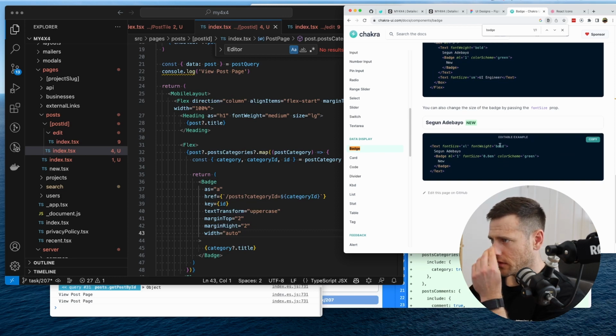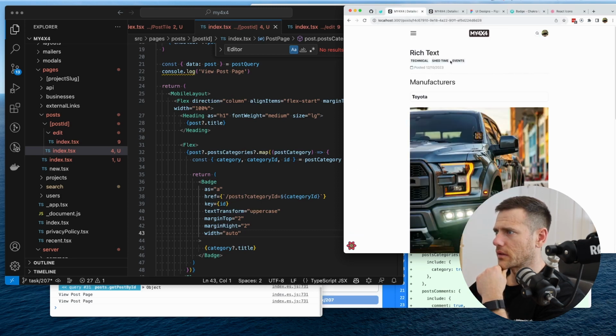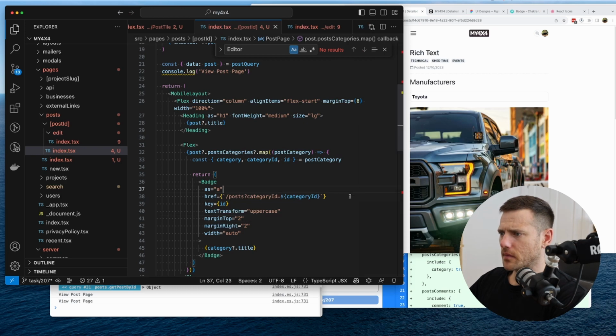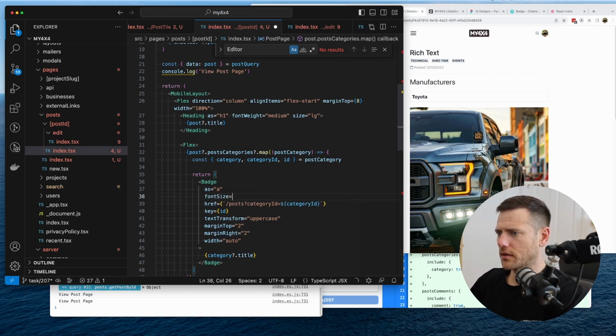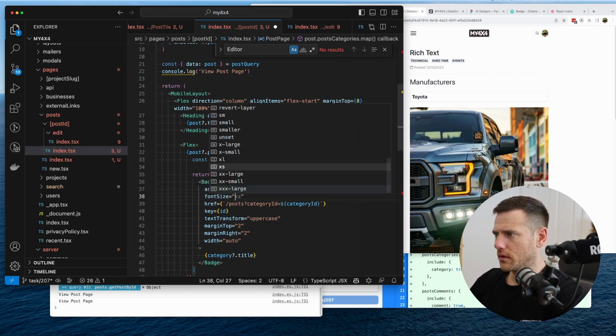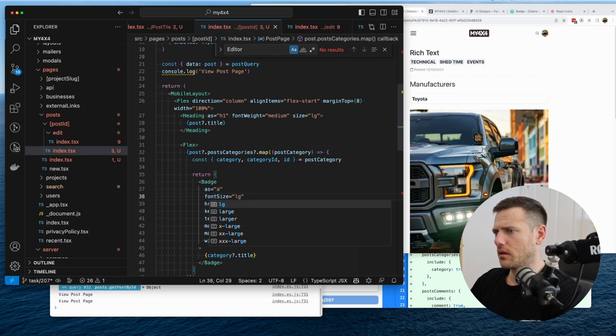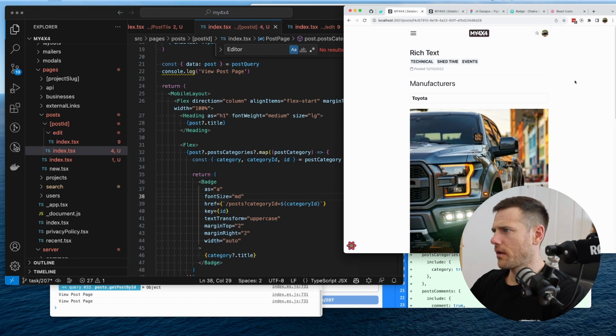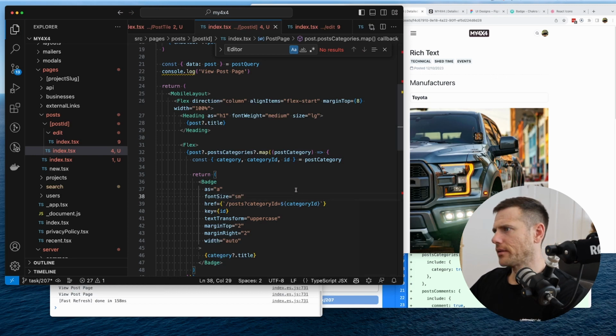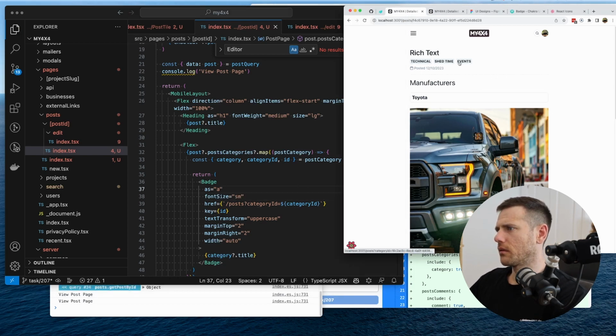ML font size. So I guess it's the font size that can change. Change the size by passing the font size. Let's go font size. Too big. Let's see. I think that's still too big. It's probably exactly where we were.